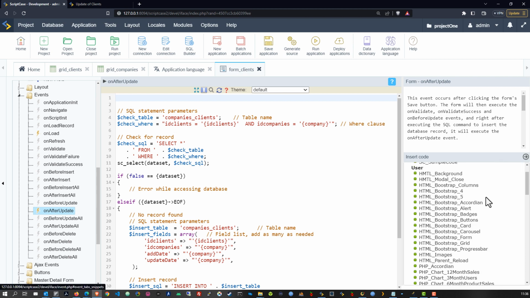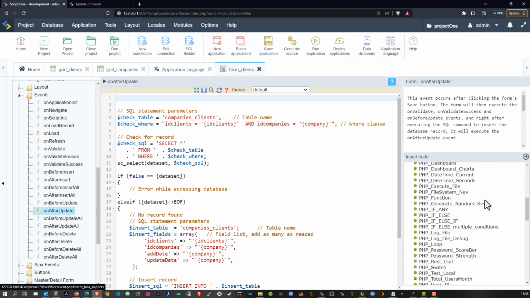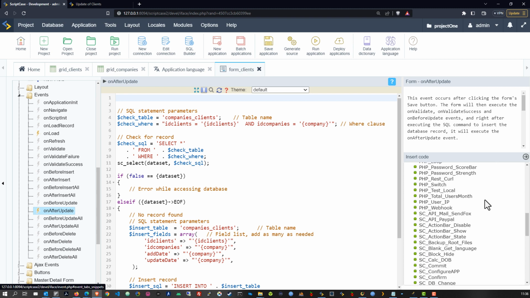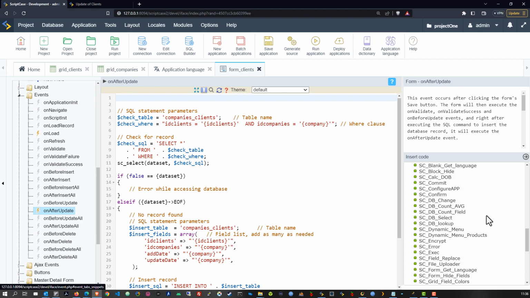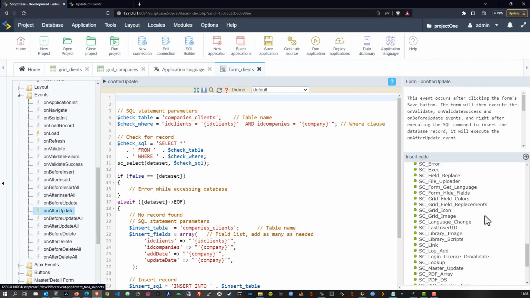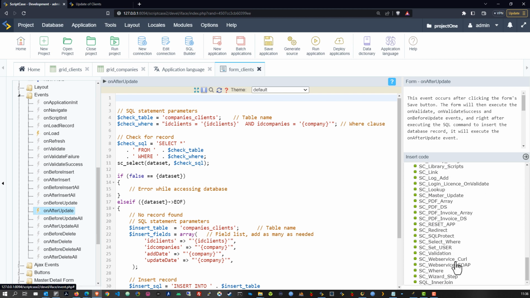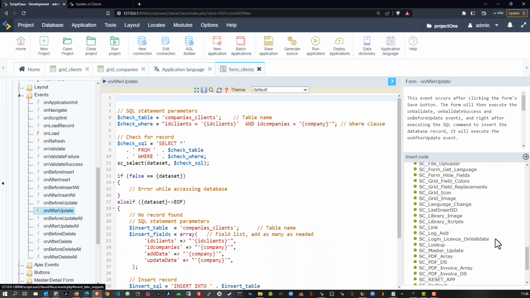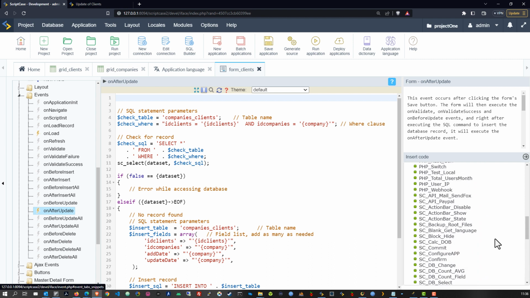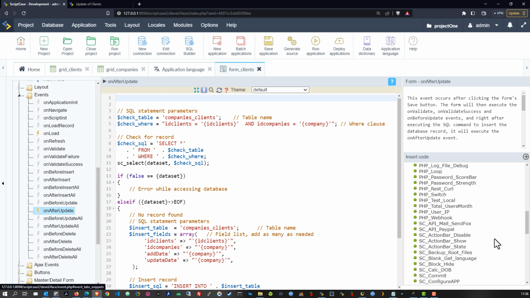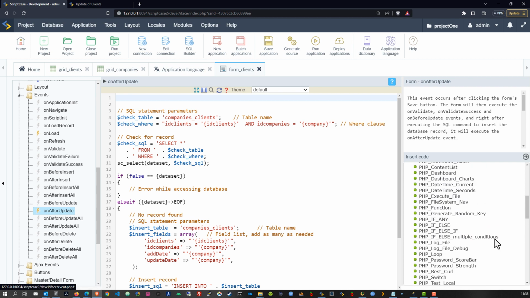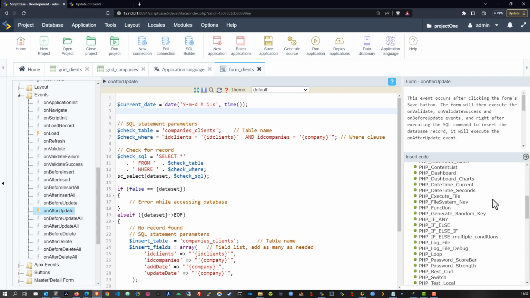Now I have some lovely snippets here, of course. Sorry everyone, these will be for members that will be downloading and importing this project. And yes, you see there are many of them in here, many options there, and of course very easy to use them. Just have to click on them, which is pretty much what I am going to do now. So right now we need the current date and time. So I have here PHP date time current, and I can then straight away use and apply this here within my application.